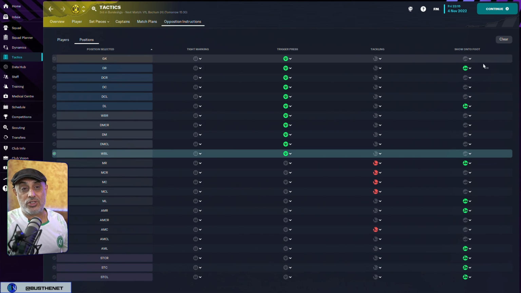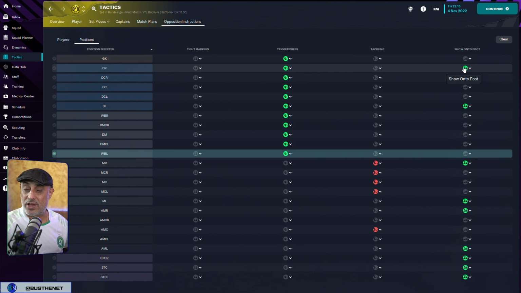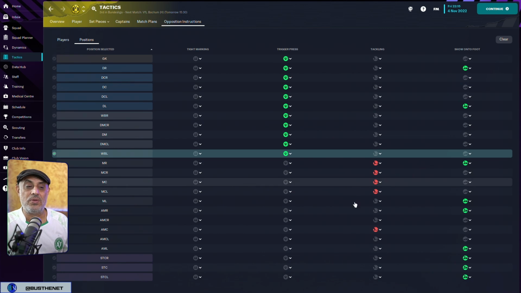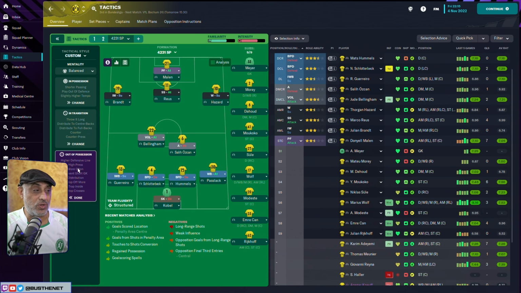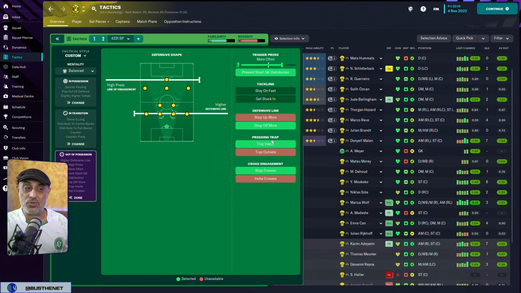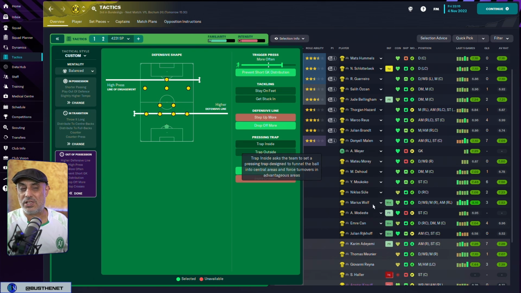The right fullback is shown to the left. That means I want to encourage him to come inside instead of going down the flanks looking for the winger. And then once they come inside and pass the ball, we hard tackle the central midfielders. Essentially the same thing. And here, once again, if I go into the tactics page and go to the out of possession instructions, I can choose to either do a trap inside or a trap outside. Now, I normally just leave this unchecked because I find that the opposition instructions do a pretty good job if I'm playing with a narrow zone of compression like this one.